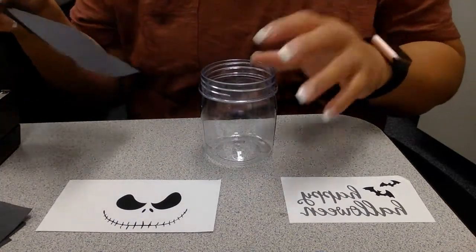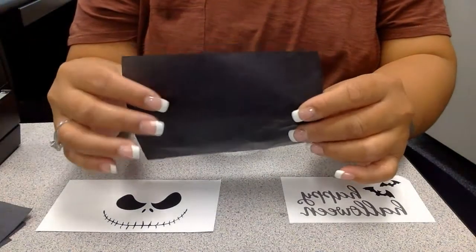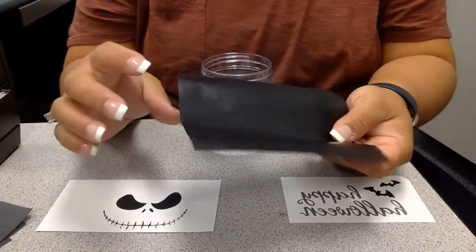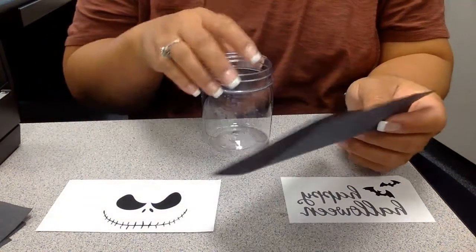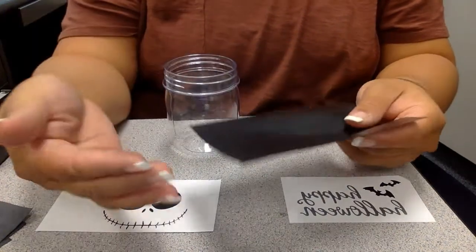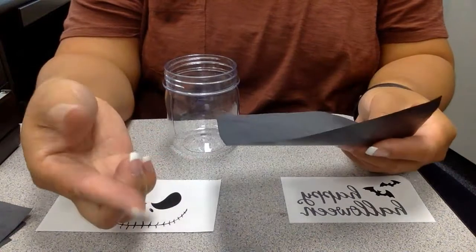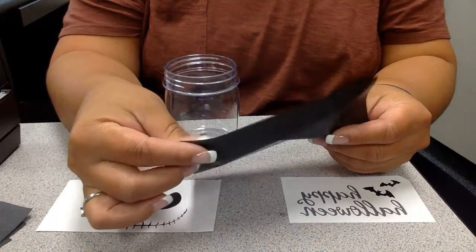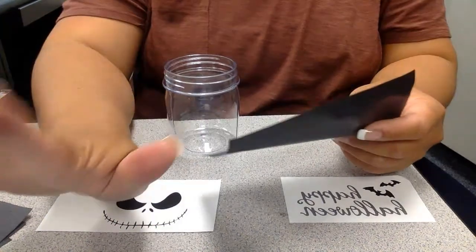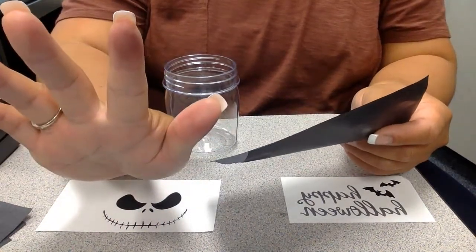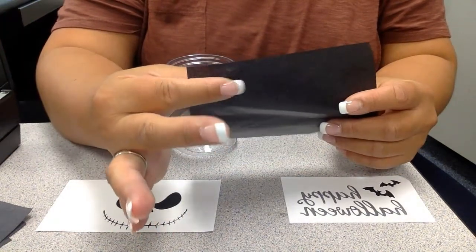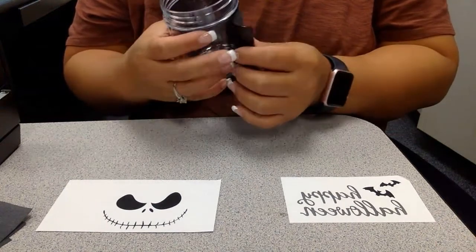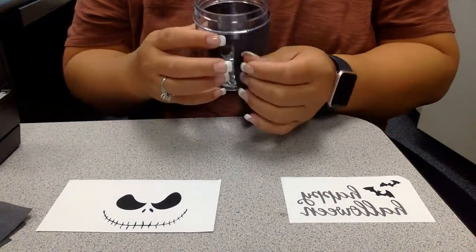What I will be doing is, if some of you guys don't know how to draw, that's okay. I've provided like a carbon paper for you guys. To figure out which side goes on to the jar, you will use your two fingers and you are going to rub it like this.